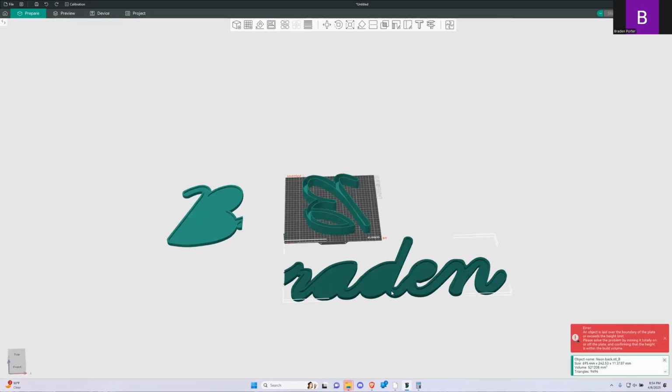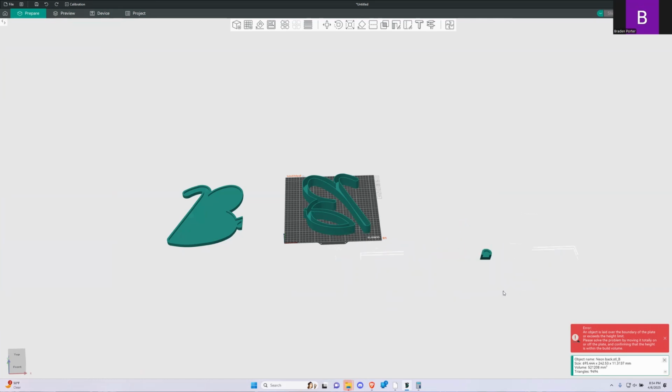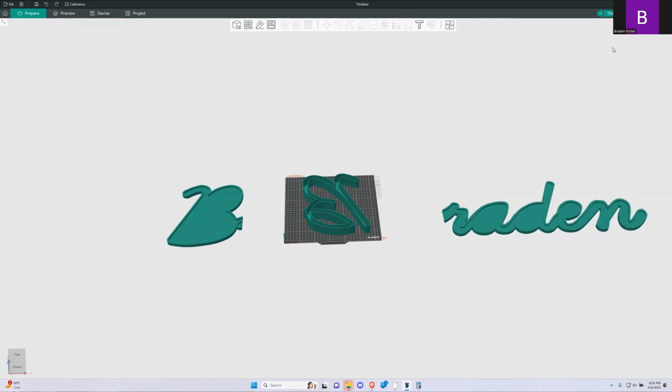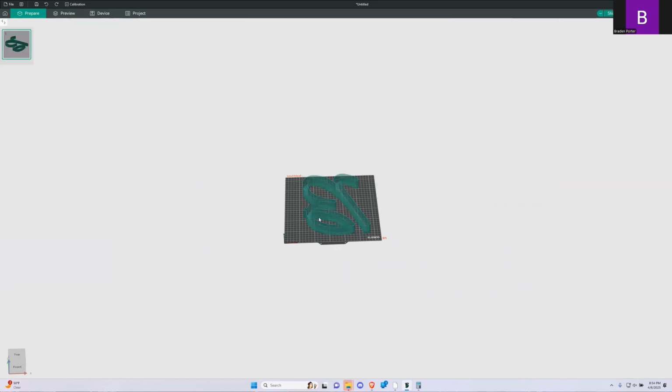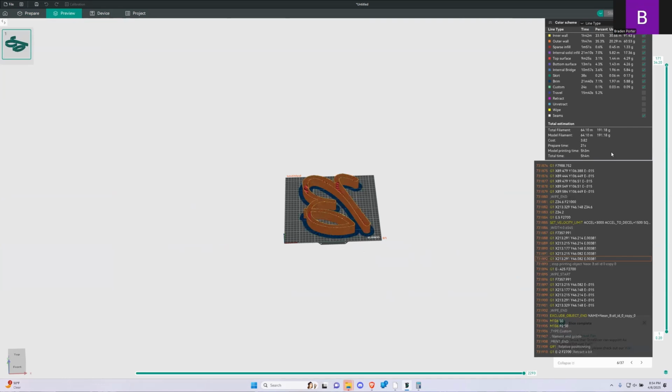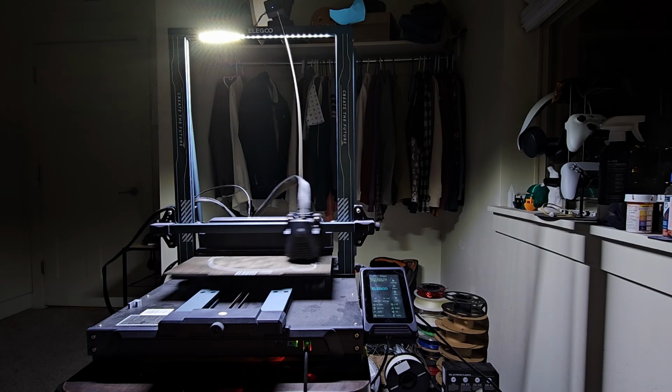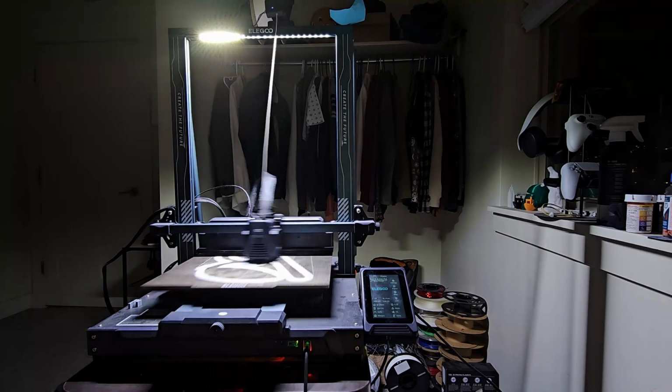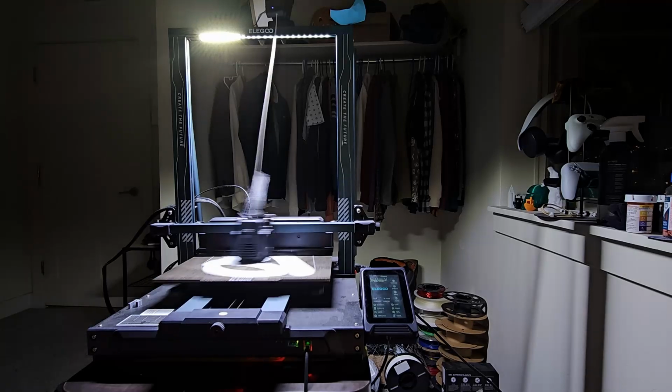And you'll see that later once I show you the actual printing process, because here, I'm making sure all works, making sure it looks how I want it, and then I'll hit slice in the top right after I move some things around. It will show the color, show the time, process how much filament it's going to use, and then once I hit print, it will send over to the printer, and that can get started.